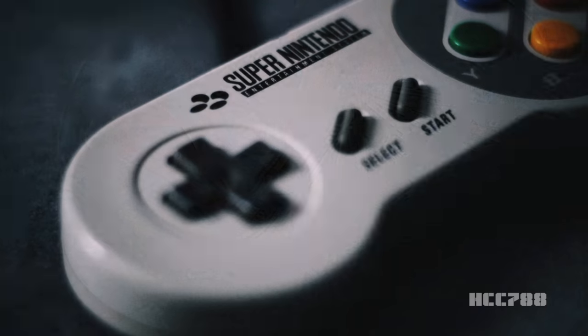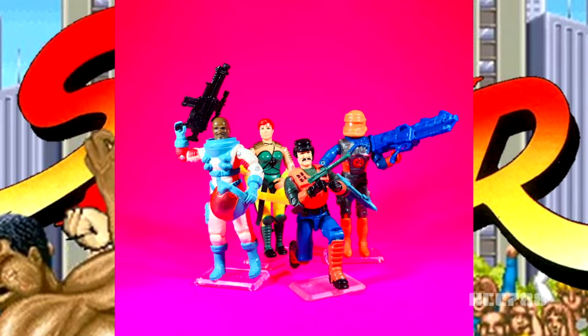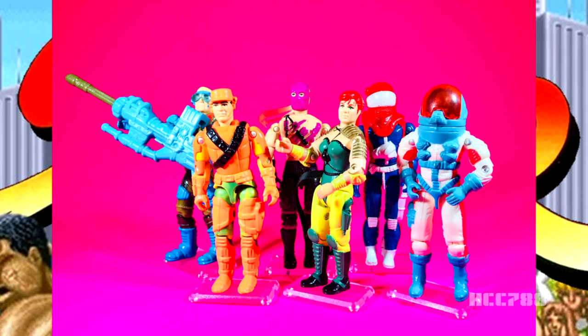More importantly, Street Fighter II came out for home consoles in 1992. When 1993 rolled around, a kid might have Street Fighter II Championship Edition, which allowed you to play as M. Bison, Vega, Balrog, and Sagat for their home console and a handful of Street Fighter II action figures to accompany the game cartridge. But what else was in the home of many kids in 1993? America's highly trained Special Mission Force, G.I. Joe, of course.